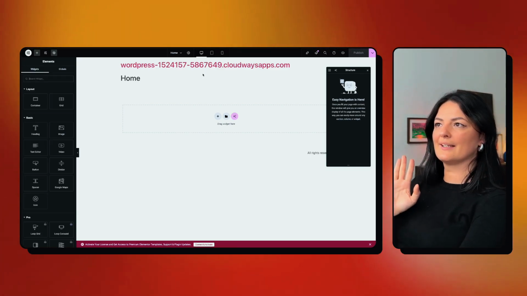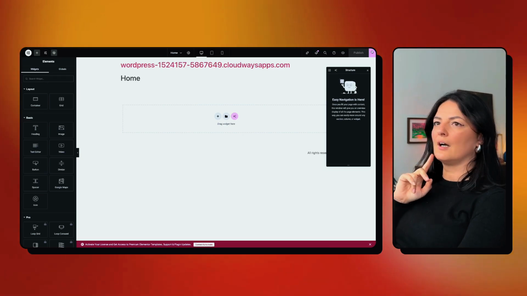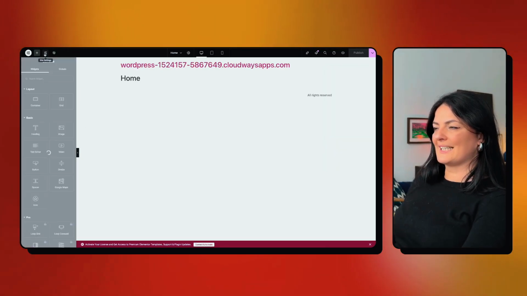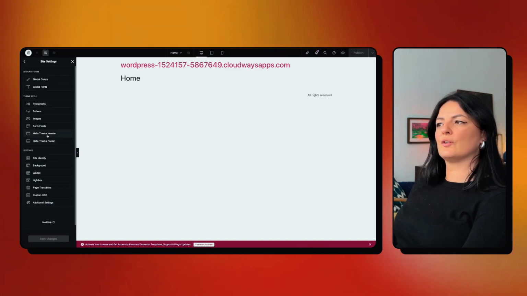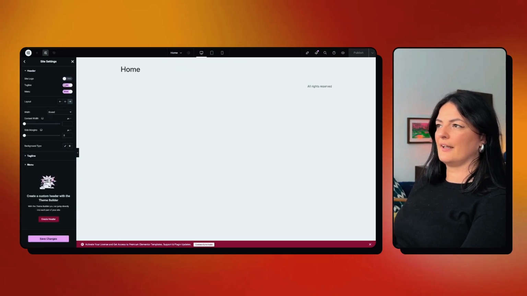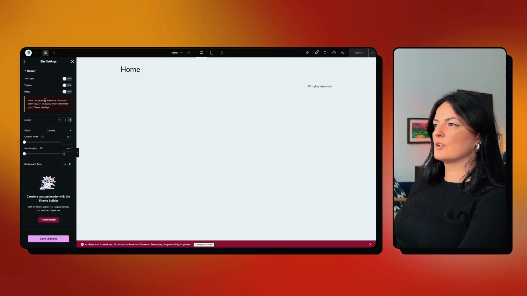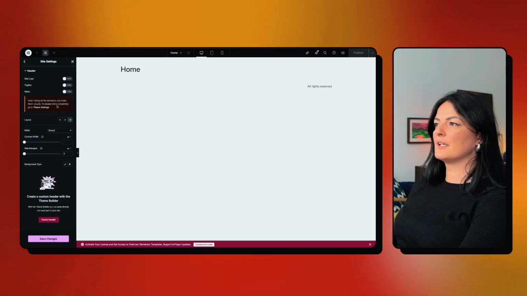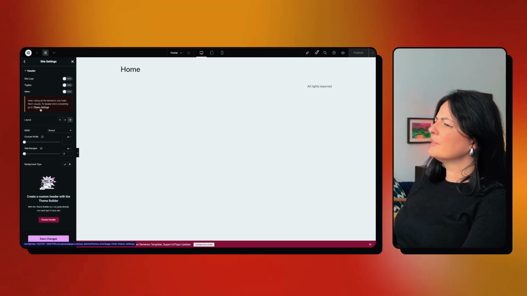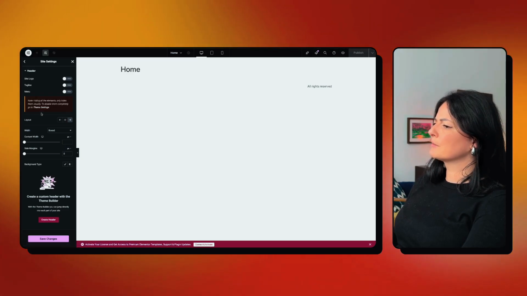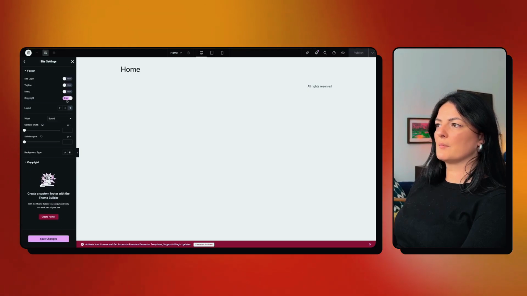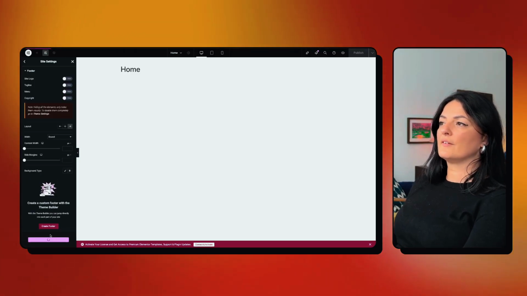So what I want to do now is basically clear everything. You can see that we have this and this and this and this. We don't want this. So I'm going to go to site settings. And if you go to the Hello Theme header, you will be able to hide everything in the header and close this as well. So it says here, hiding all the elements only hides them visually. To disable them completely, go to theme settings. Have I never noticed this, or was this never available? Okay, let's go back to Hello Theme footer, and I'm gonna do the same thing. And now everything is clear.